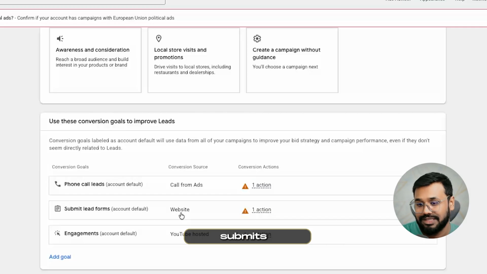Third is if someone submits the lead form. That means if we have a lead form on the landing page, some people use a survey, some people use a lead form. So we use both, actually. For businesses like dumpster rental, junk removal, emergency-based services, we use a lead form on the landing page. I mean, it's a short lead form, of course, not too vague. It has name, phone number, email, and what types of services they are looking for, a couple of basic steps. If someone submits the lead form and we direct them to a thank you page, once the thank you page is visited through the Google ad journey, we track it as a conversion.